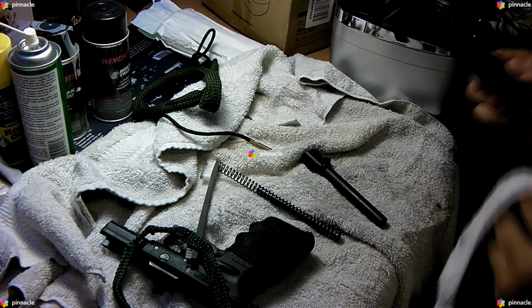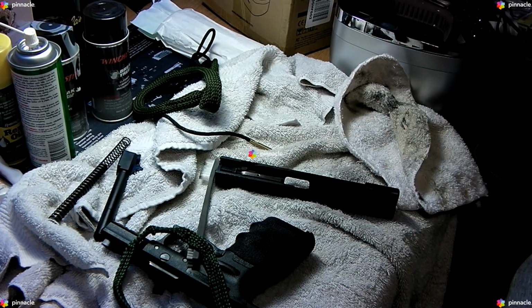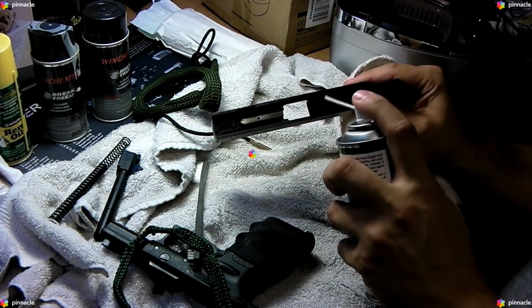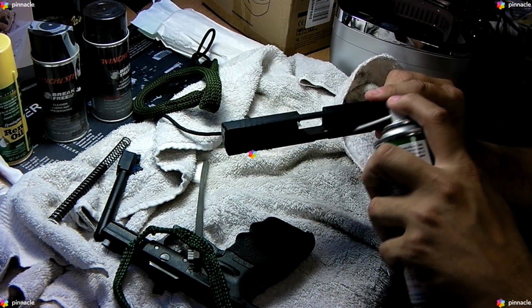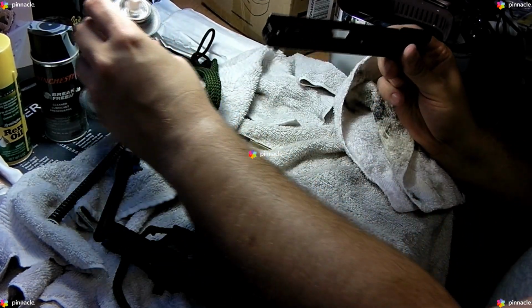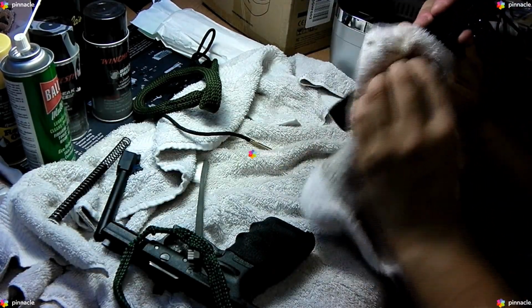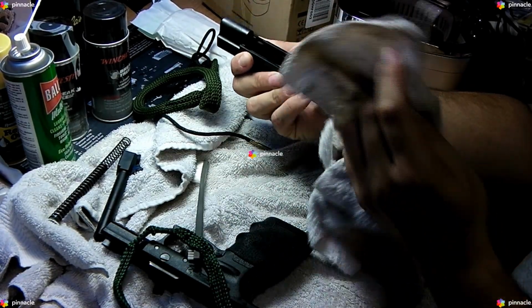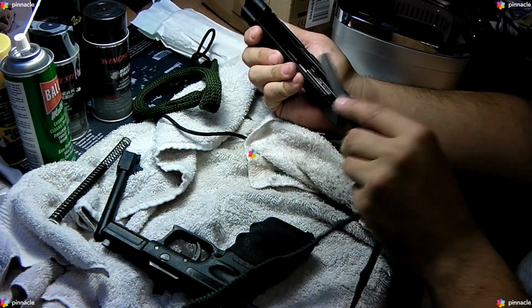Now for the slide. The slide is a little more complex, but it's still not too bad. Okay, we're just going to take a little bit of Ballistol. See what I'm doing here. Just going to squirt it in. Little squirts. Okay, nothing major. Okay, and just wipe it down. Piece of cake. Maybe get a little scrubbing in there.